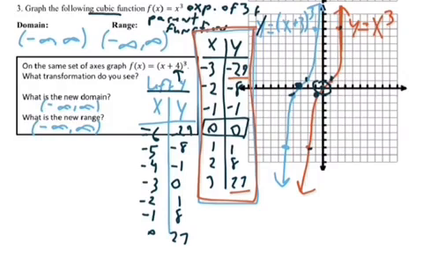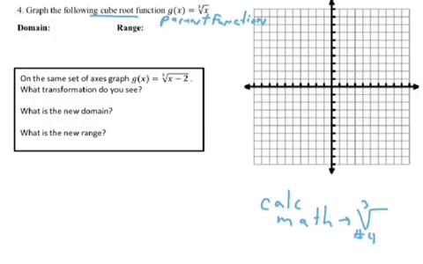Make sure you're labeling it with whatever it is the question gives you. In this case, they both do say f of x. So that would always be the shape of a cubic. It looks like a squiggly S, sort of. Now, the next question, go on to page 9.